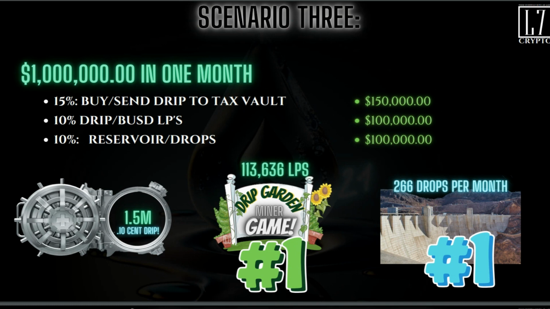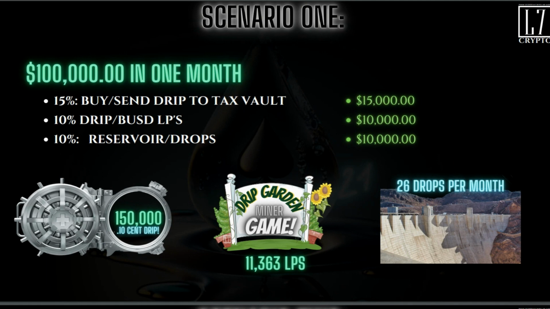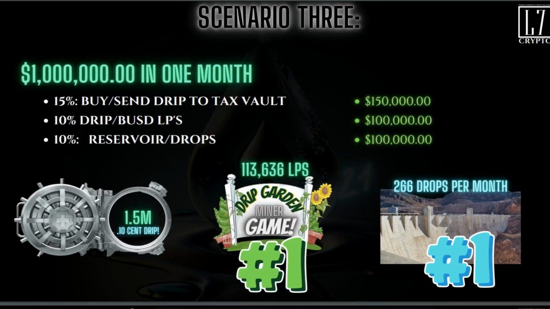Drip 21 is going to be well past 266, because you have to remember 6 months have already passed. And all the way back here on the other scenario, we already had 26. So once it hits here, that's number one position. Then solidified in number one position. You're talking 266 drops per month going forward. Do you know the amount of reservoir dividends they're going to be receiving? Do you understand the amount of drip LPs they're going to be receiving here in the garden, in the number one positions? Whoo-wee. All right, let me continue. Let me calm down.